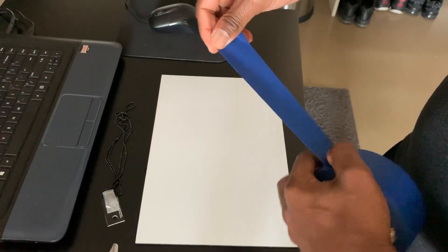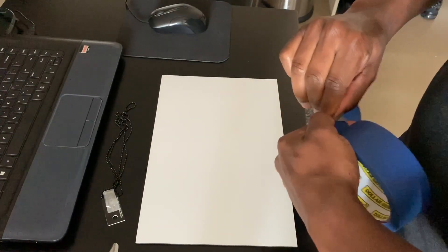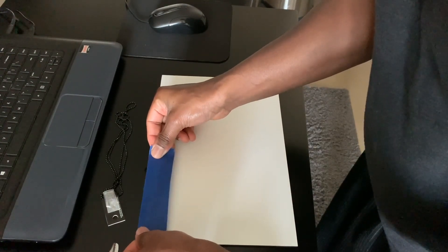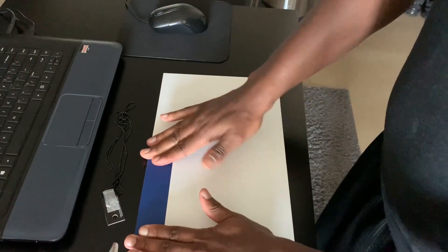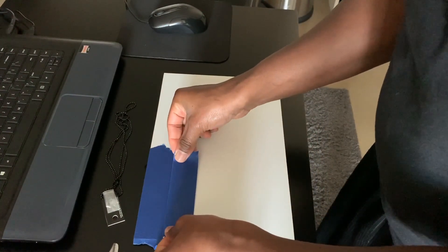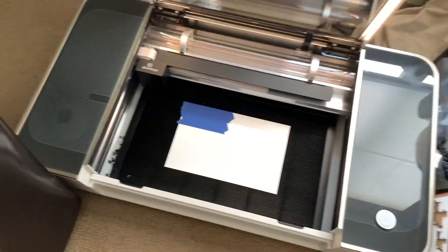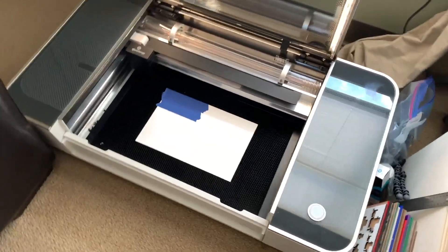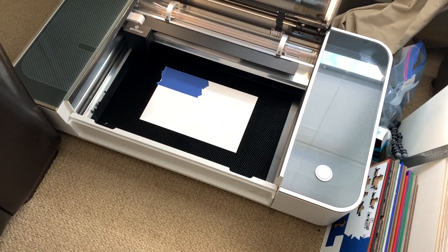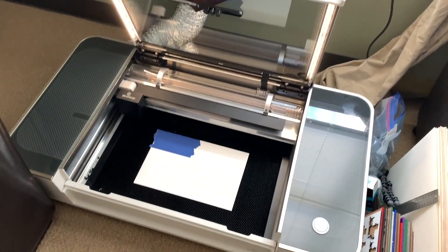With the white acrylic, I put the blue tape on top of it because once it's engraving inside of it, it kind of puts a residue on the white. So to keep the white nice and clean you put the blue tape on top of it, and when you peel the tape off it still shows crispy clean white. I know I got the Glowforge sitting on the floor — I am looking for a good table to put it on. The tables I have are too flimsy, so for right now the Glowforge is sitting on the floor.